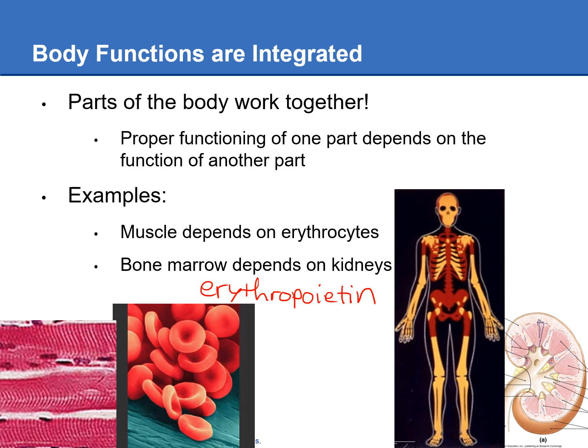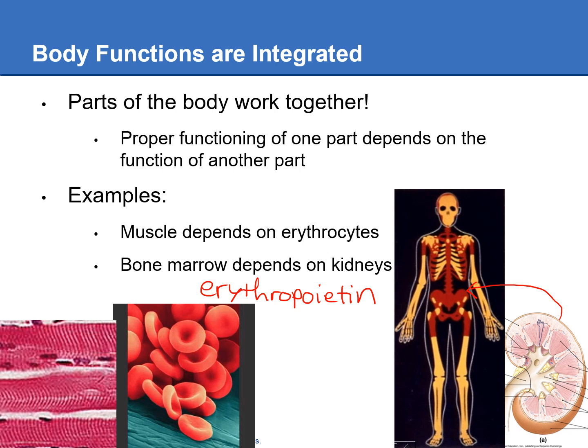And so this hormone produced by the kidneys travels to the red bone marrow, which on this skeleton is colored dark red. So you can see like in the pelvis, upper part of the femurs, upper part of the humeri, we've got some in the ribs, sternum, a little bit in the skull there. So the erythropoietin will tell the red bone marrow that, hey, we're running low on red blood cells. Go ahead and make some more red blood cells.